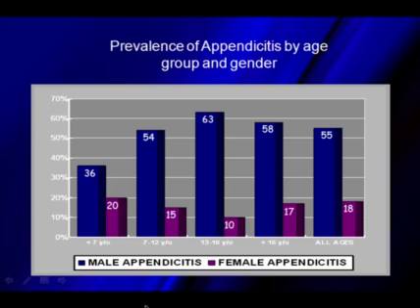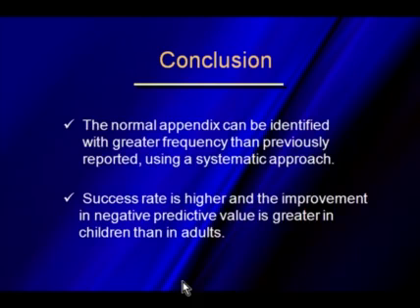And also in that same study that we did looking at the appendix and segmental appendicitis, we looked at the prevalence of appendicitis by age group and gender. You can see that when females come in with right lower quadrant pain, we find appendicitis not as often as we do in males, especially when the females are around 13 to 16 years of age. There's only about 10% of the time that it was actually appendicitis causing their pain. Whereas if you have a male come in with right lower quadrant pain, you can see the percentage of time that there's actually appendicitis that was diagnosed. And in these teenage males, it was 63% of the time. So much more prevalent in males with right lower quadrant pain than it is in females.